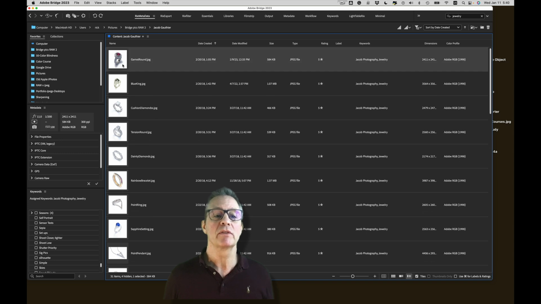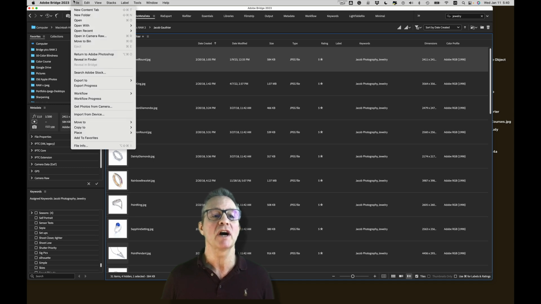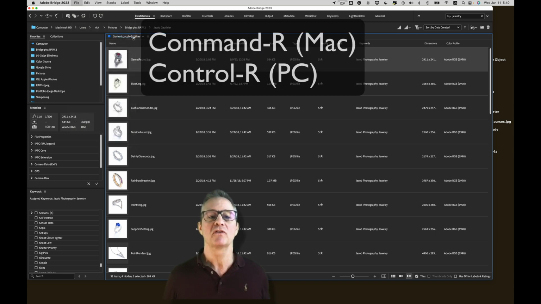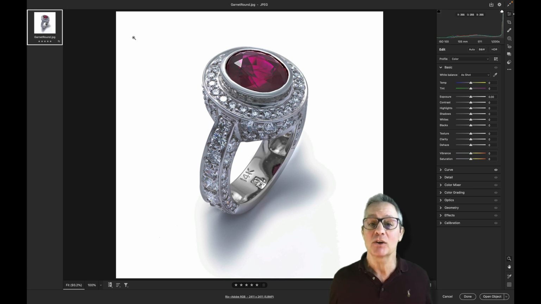All right, it looks familiar there. Now I'm looking up for where's the develop module? Where's the develop? There is no develop module in Bridge. No, so what you do is you click the image you want to edit, just like you might in Lightroom, but instead of going to a develop module, you want to edit the raw file. File menu, raw file, Open in Camera Raw. Command or Control R for let's go edit the raw file. And that is the equivalent of the develop module.